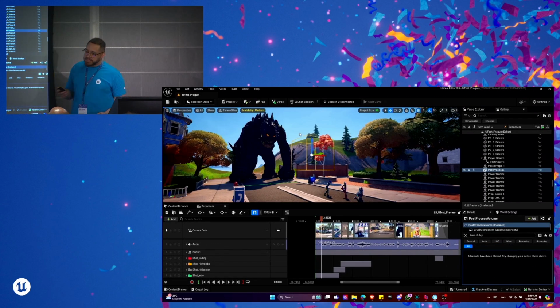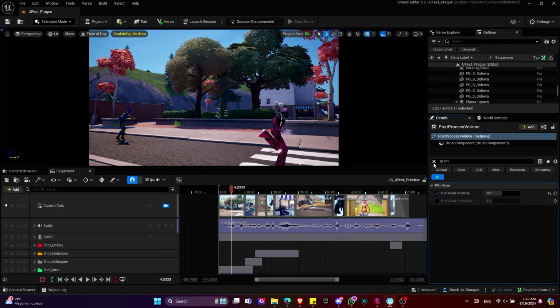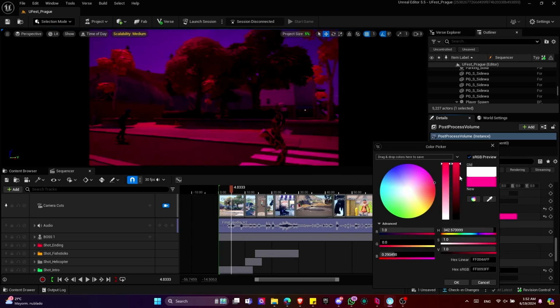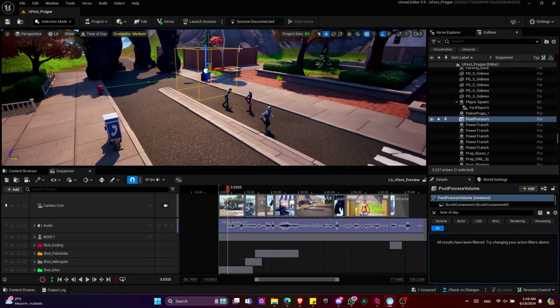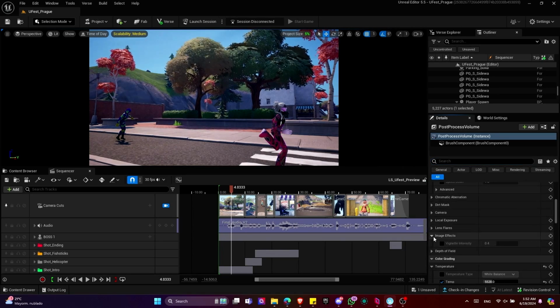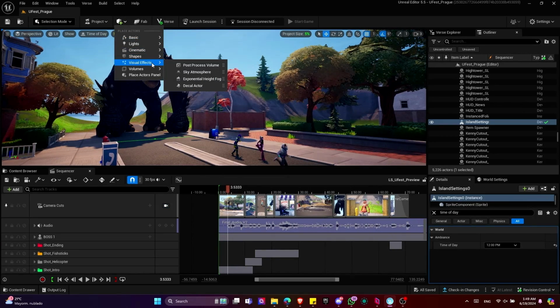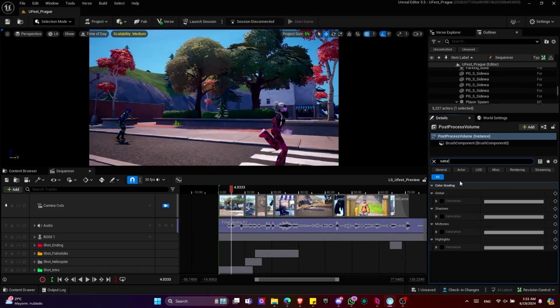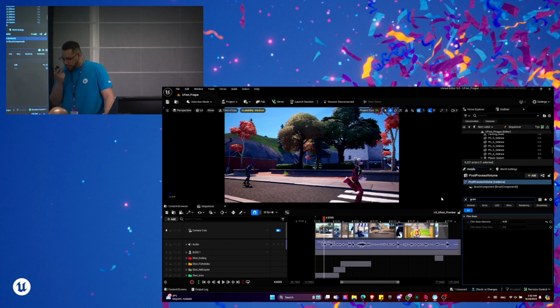And another thing that we can do is add a post-process volume, and the post-process volume will allow us to modify and change different color parameters for our cinematic. So not only color, but also different effects, such as film grain, if we want to add a vignette, or if we want to modify the exposure and the brightness. Those are many of the countless parameters that the post-processing volume has. If we didn't have a cinematic, it would actually modify the way the player perceives and looks at the world. But in our case, since I'm showing a cinematic, it will modify the way the cinematic plays.